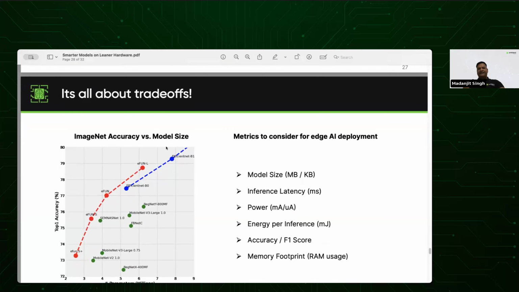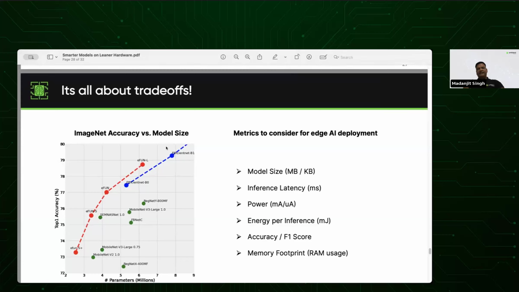Okay, this is the final one, where the trade-offs come into the picture. Whenever you're developing something, you have to measure the performance. A smaller model might not be helpful if it becomes too inaccurate, because when you're quantizing, the model will become small, but it might become too inaccurate, too slow, or still exceed the memory limit, because microcontroller devices have 64 KB and 128 KB. Those who have worked on LLMs will be curious how to fit a model where the SRAM or RAM size is 128 kilobytes, right? It's a very interesting fact.